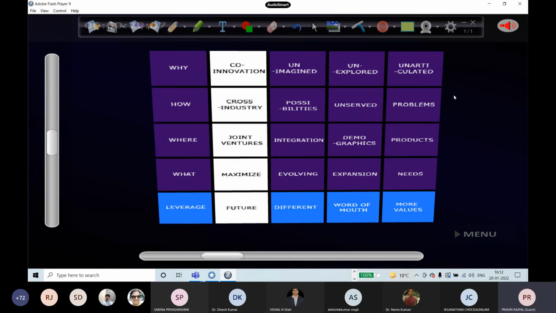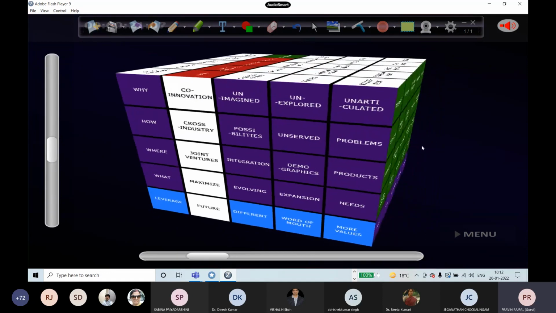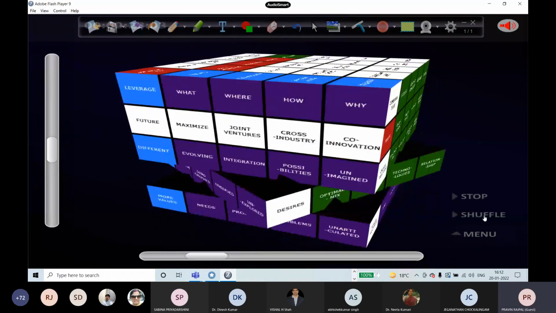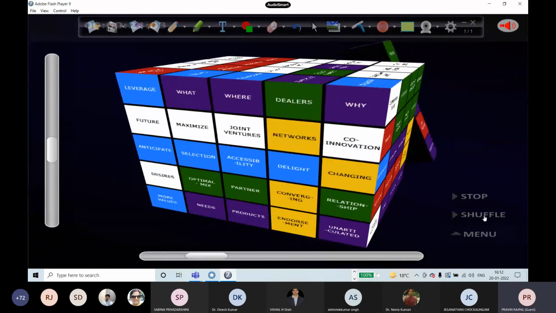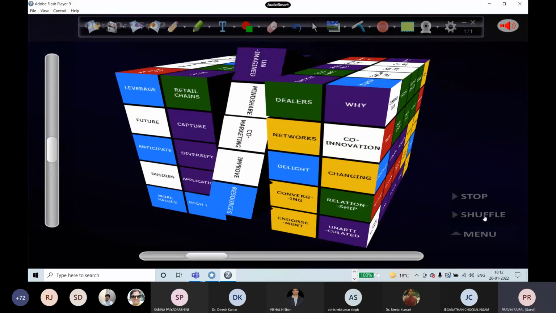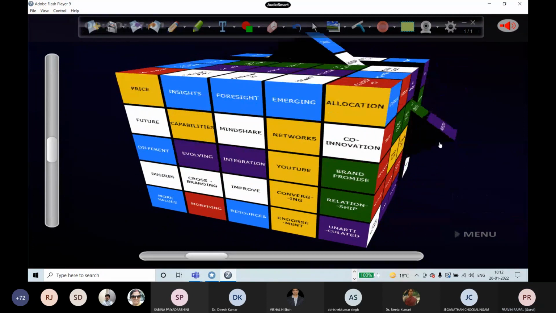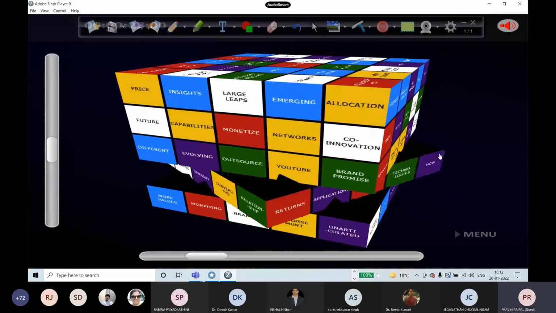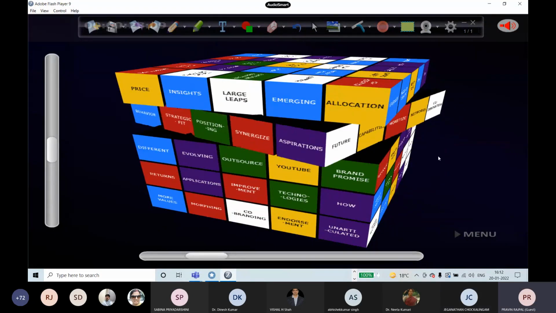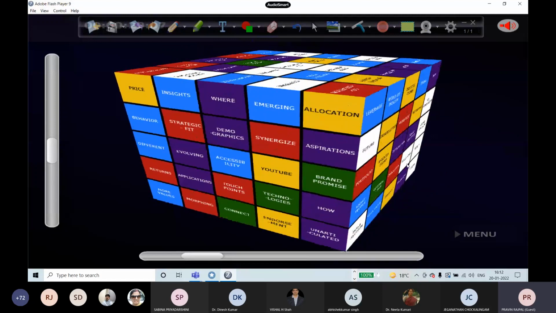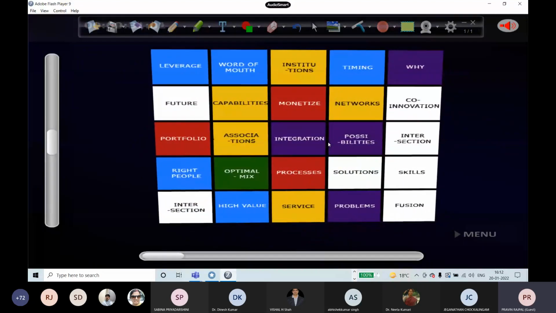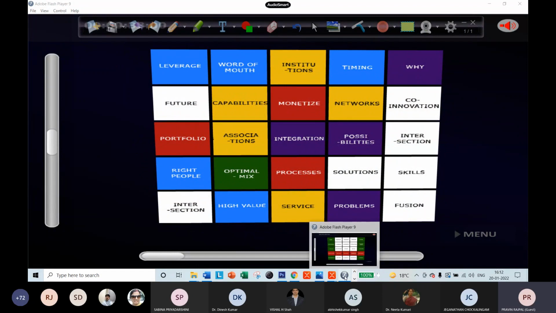So I think the more you explore these, the more you look into this, the more you will find, depending on what kind of problem you're trying to address. So shuffle this, play around with this, and see how you can actually use these ideas for further expansions, right? What is it that you want to monetize? It is very important that you look into those idea generators on which you're working today.